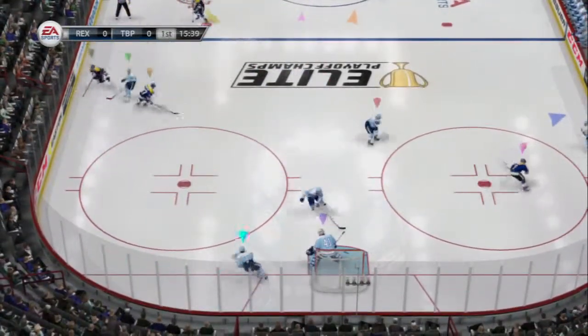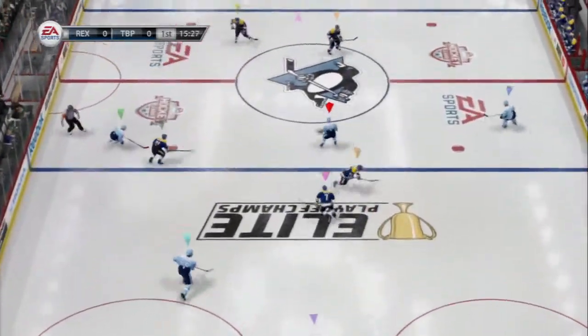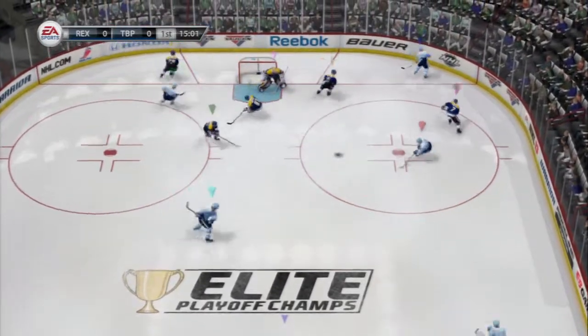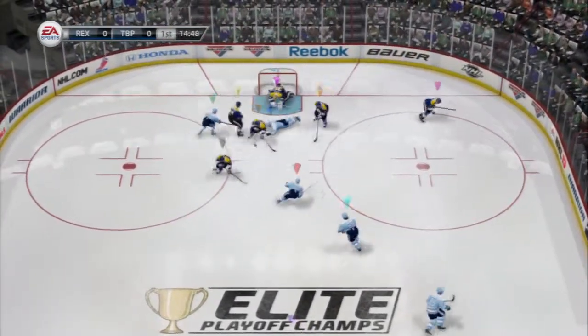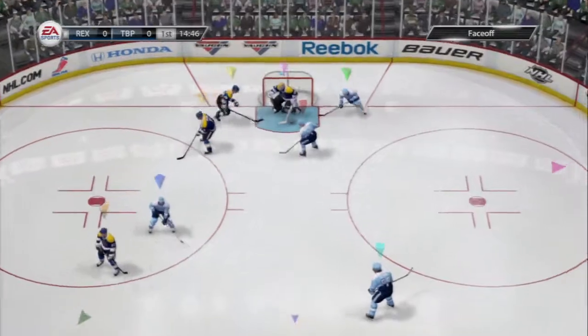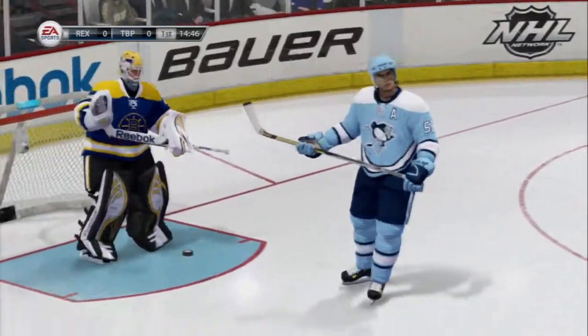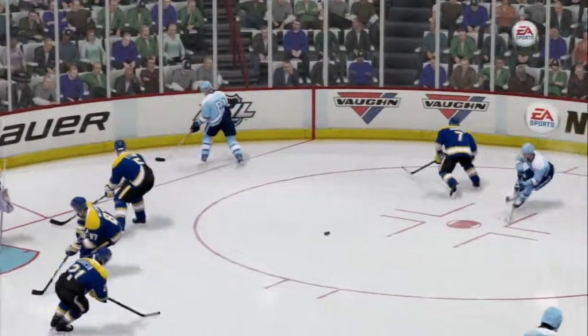Letang. I'll tell you something. Early on, they are really aggressive on this forecheck. Blast off the one-timer. Use the glove. Goaltender will cover that. Face-off coming. Real good opportunity off that slap shot. Right where he needed to be to make that save. That was a pretty good chance.